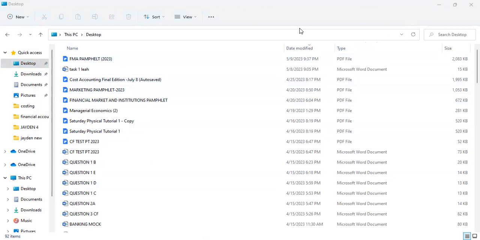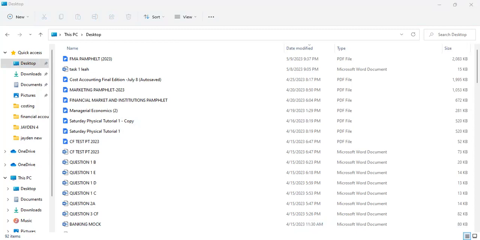And a PDF is a PDF. Okay. Are you following? Yes, I'm following. So for a Word document, it is what? Docs. Yes. Okay.